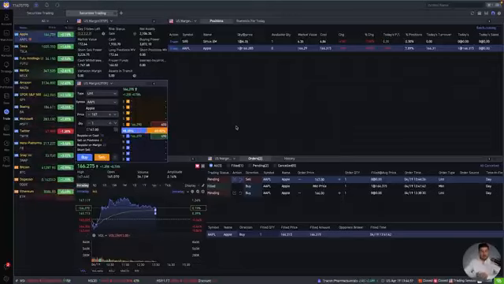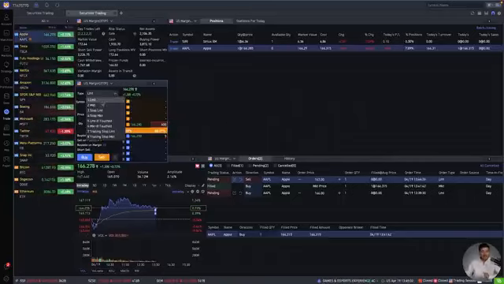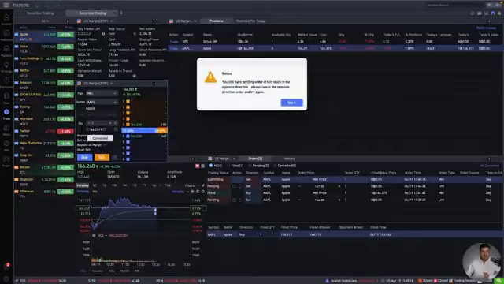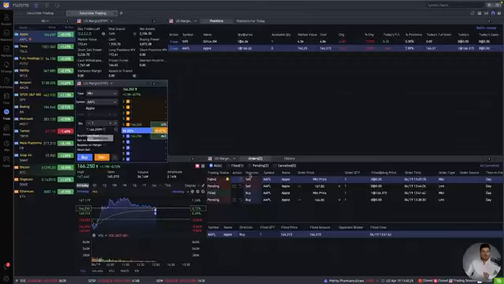So now, say for example, I need money right now. Say, God forbid, something happened and I need to sell these stocks right now, right this second. So I'm going to go to number 2. I'm going to do a market order, and I can sell it at this right here. So if I click sell, I'm going to be able to sell my 1 share of Apple at 166.26. So if I click that, it's going to tell me you still have a pending order of this stock in the opposite direction. So I have to cancel the opposite direction order and try again.